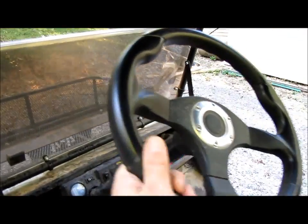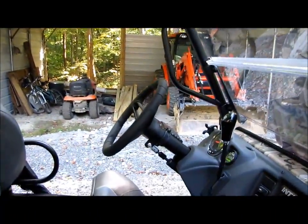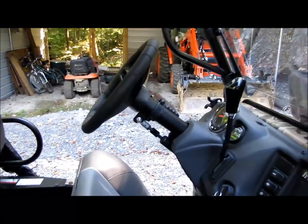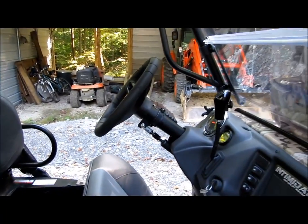Steering wheel is a fixed position here on the HuntVe. On the Intimidator, you have an adjustable. You see that little hydraulic? You can adjust the steering wheel up and down. Windshield, I ordered each of them with the folding windshield.